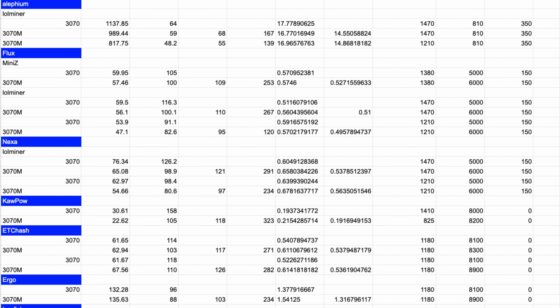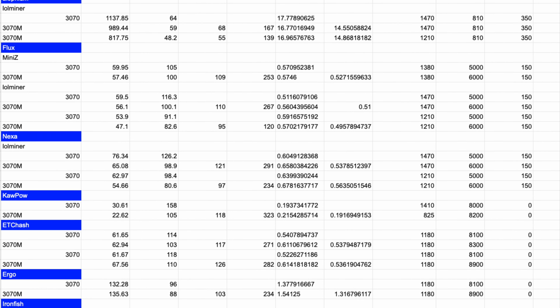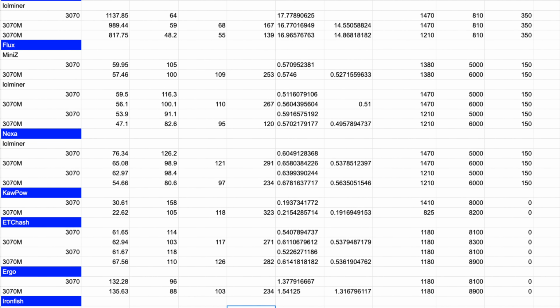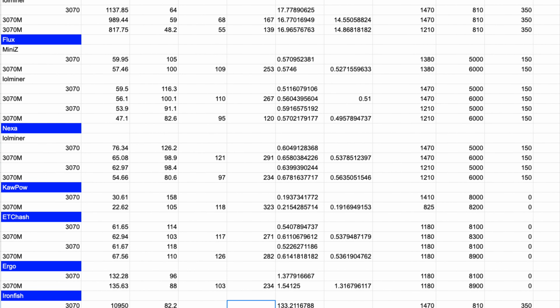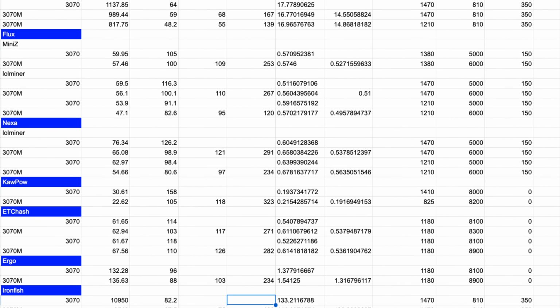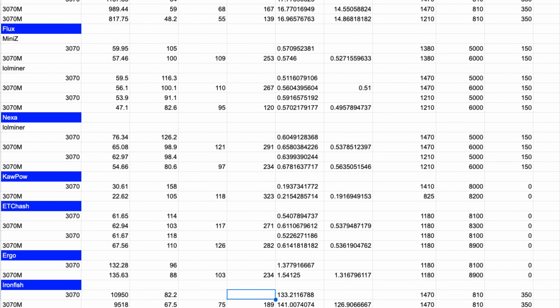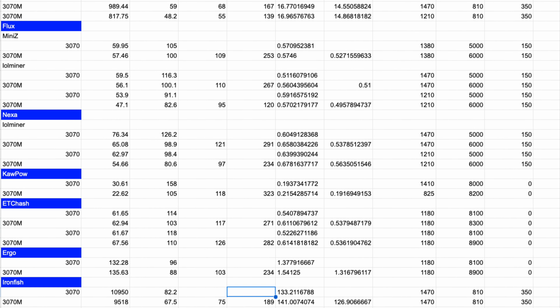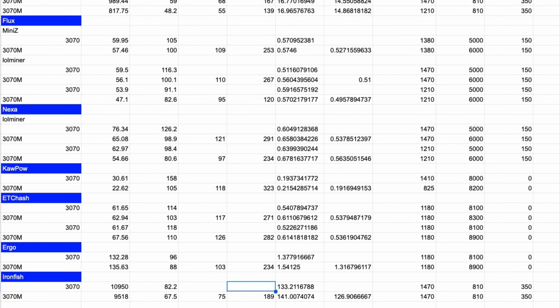ETC hash, so anything Ethereum, ETC, really, really good. Even at default, we'll find that the efficiency is quite a bit better, but we were able to get 67.5 megahash out of this and still have over 0.6 efficiency. So the memory bin absolutely rocks on these. Pretty efficient with KawPow, over 200. I was actually really, really happy with how these performed on KawPow. And then I don't know much about Ironfish, but you can see that down here at the bottom.